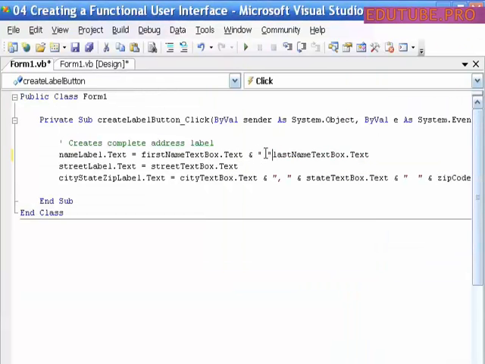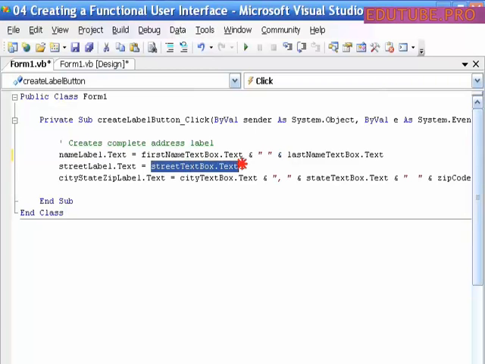So the importance of the space is obvious. For that reason, we're joining together actually three things: the first name, a space, and the last name. Each part is being joined together by an ampersand.